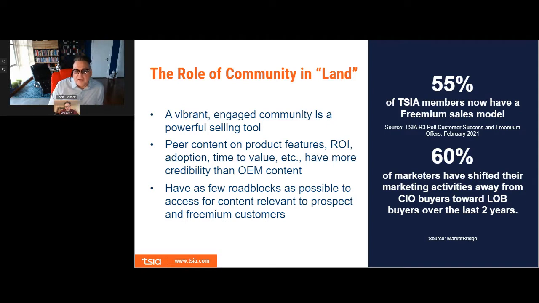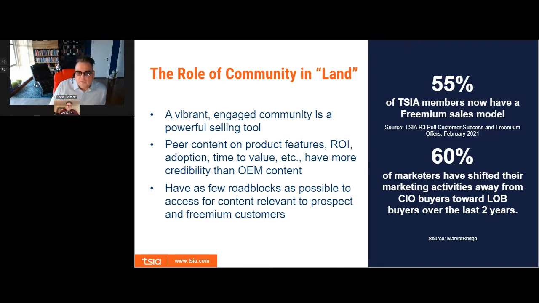So, I agree with you that the few companies, it's only 34% the last time I surveyed, still have the entire community locked behind. You have to be a customer with an active maintenance agreement to register and get access to the community. And for those third of companies out there, you're really getting in the way of selling your technology and supporting all of these people doing these freemium trials because they've got the classic support use case. They're in using the product and they're trying to figure out how to use a feature. They can go to the community and find that.